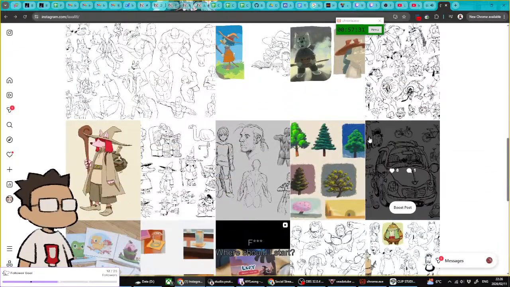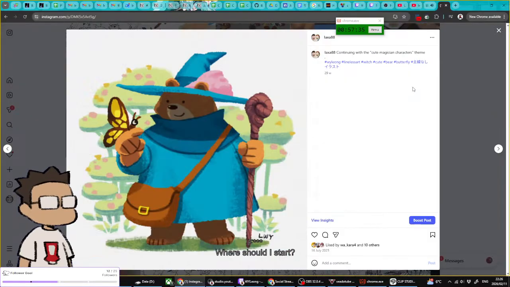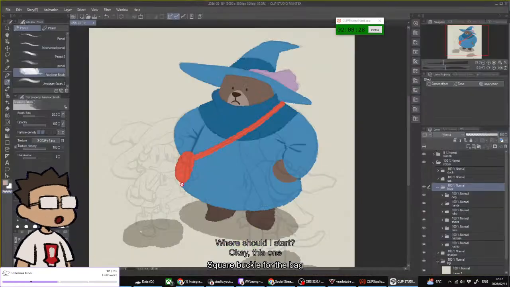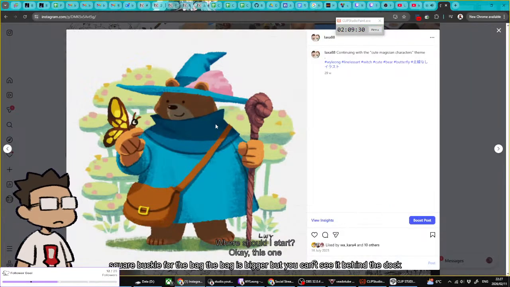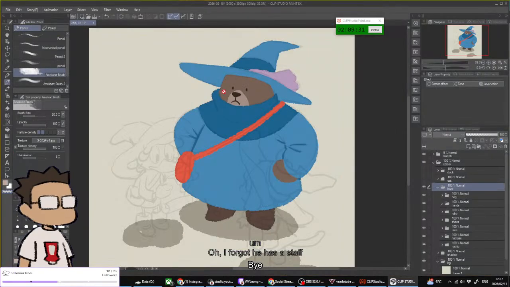Bear friends went poof. Okay, this one. Square buckle for the bag. The bag is bigger, but you can't see it behind the duck. Oh, I forgot, he has a staff. But I guess it's okay to ignore for now.